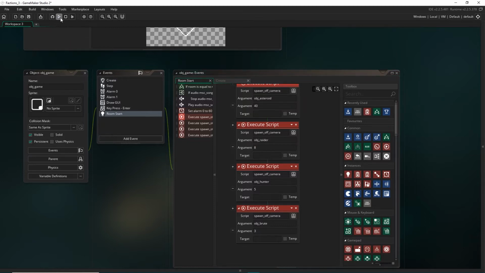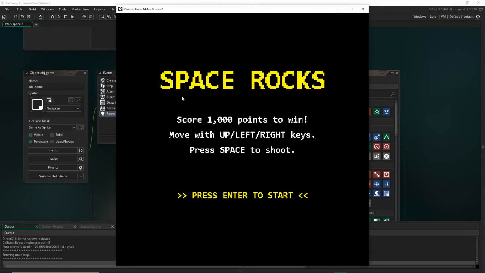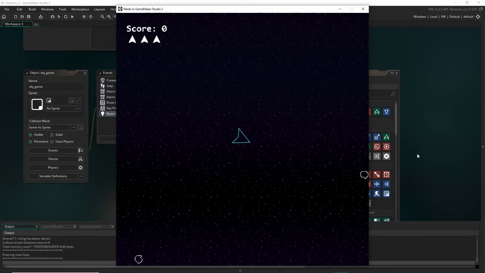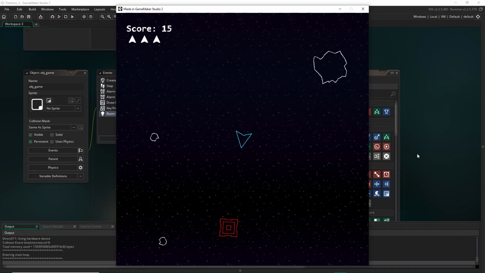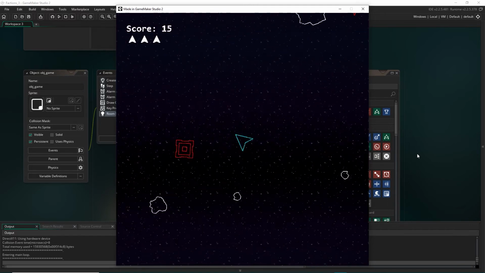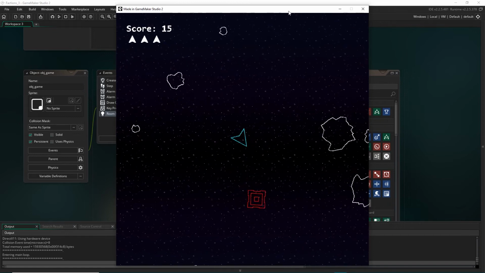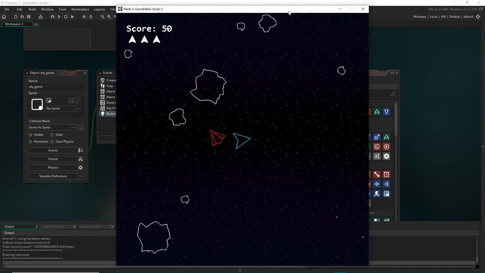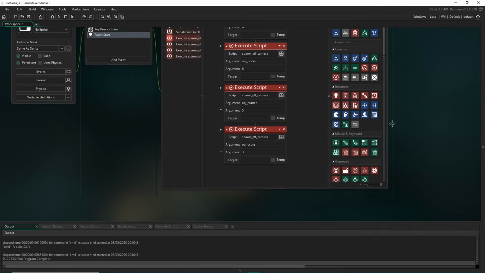So let's go ahead and run the game and have a look at those. So we want to see if, for example, their color is red, that they're part of the right faction. We want to check if we can hit them with our bullets and that our collision's working. Great, so you can see that we can shoot them. We can also see that the brute is moving a lot slower, and it takes hopefully multiple hits to destroy the brute. Yes. Alright, cool. So that is it for our enemies and our setup.